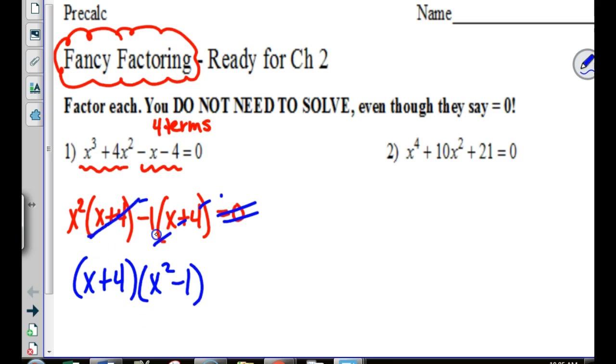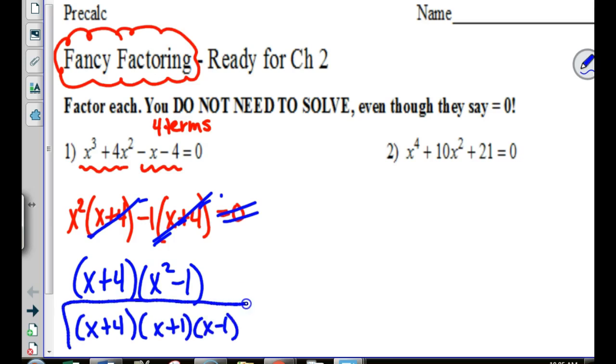Okay, so we kind of cross this out, and the leftovers get their own parentheses. It's not completely factored, because x squared minus 1 factors how? We had an x plus 4, and this factors how? X plus 1, x minus 1. Okay. On your worksheet, it says there is a similar question in number 9, okay? So make sure you look back at that. All right, I am going to do number 3 next.